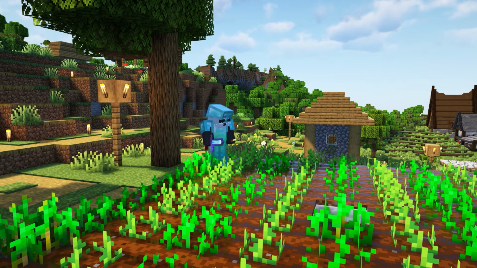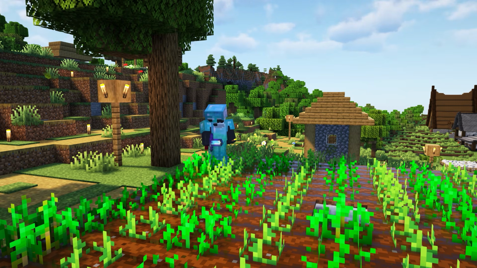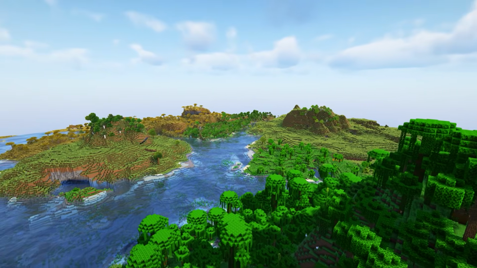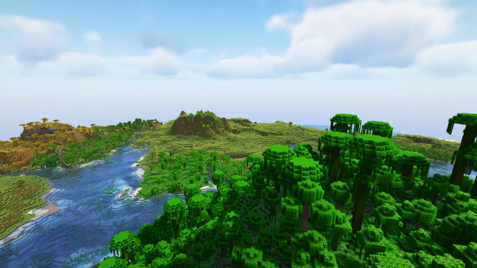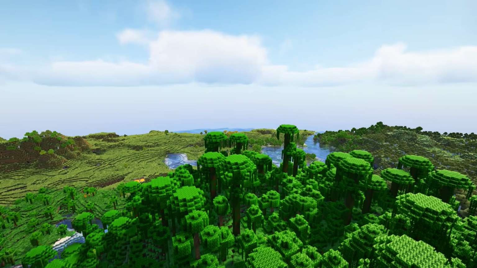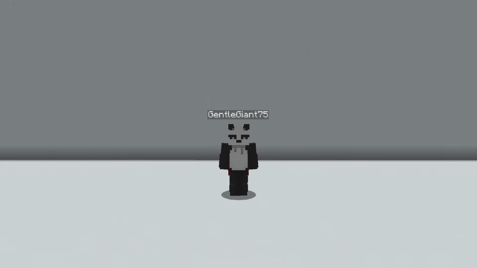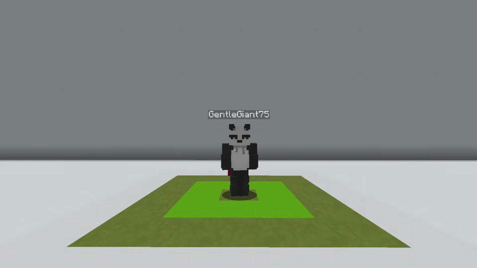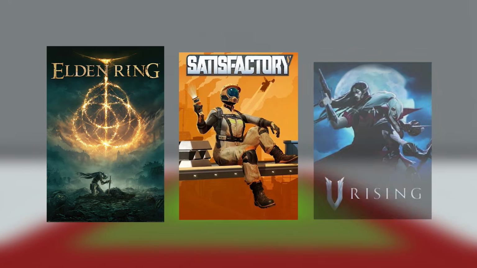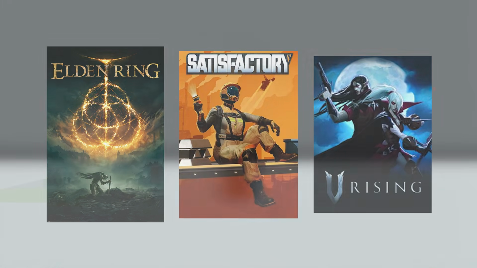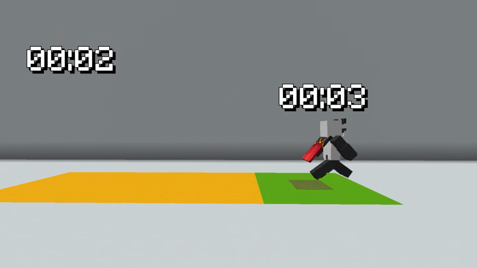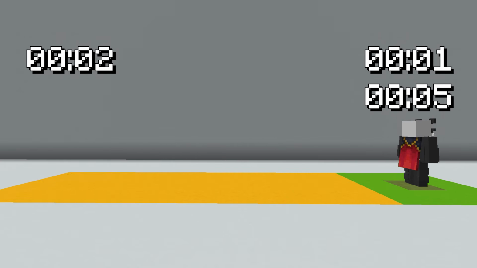Why? Well, because your base was unloaded when you went off mining. Let me explain. Minecraft's world is massive, and for it to run smoothly, it needs to save up as much processing power as possible. Minecraft does this by loading only necessary areas around the player. A lot of open world games with big maps do this, but unlike other games, Minecraft doesn't keep track of how long the player has left the area for. Therefore, it doesn't add the missing time to the unloaded areas when the player returns.